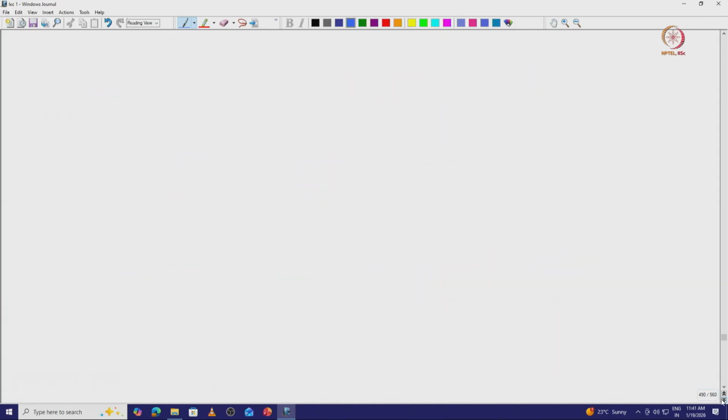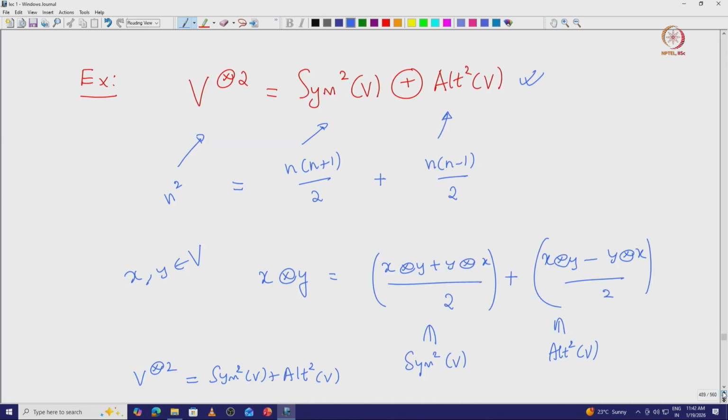This is all I wanted to tell about the symmetric tensors and the alternating products. In the next class, I am going to define the group action on these tensors and the symmetric and alternating products, and then we will make them G-representations, and see how those G-representations help us understand the general theory. If we start with V being a G-representation, this gives us many interesting examples of G-representations by considering the symmetric products, alternating products and so on. That is what we will be seeing in the next class.